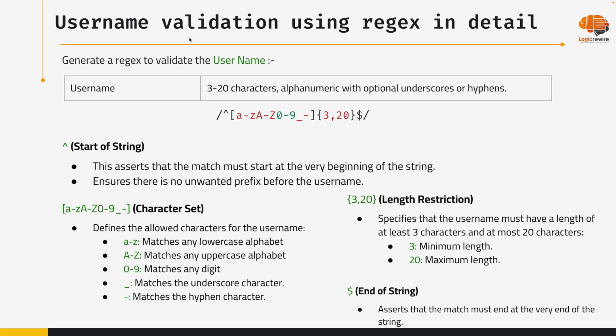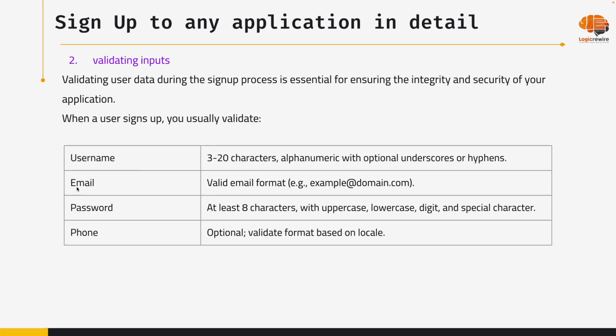So basically you have to do validation of each data. For example, in the email field someone can write ABC, but that should not be accepted. Email should not be ABC or 123. It should be proper, something at the rate domain name dot com or dot in dot net, something like that. It should be a proper email format. So all those validations you have to do.